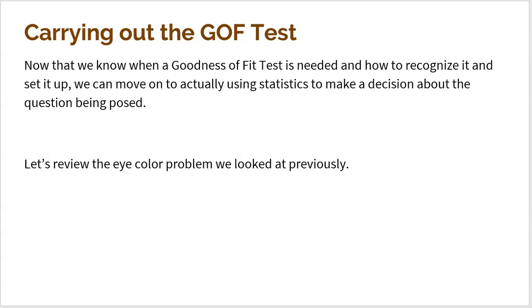If we're really, really far, then that means our sample is really significant, which alerts us that maybe that gives us evidence that the mean we thought was in the middle is actually wrong, and that the alternative should be taken. It's a very similar process, but we don't have a T-score or a Z-score. We have what's called a Chi-Squared score. Chi is actually a Greek letter — it's kind of like an X with a little curve. So we're going to find a Chi-Squared score instead.